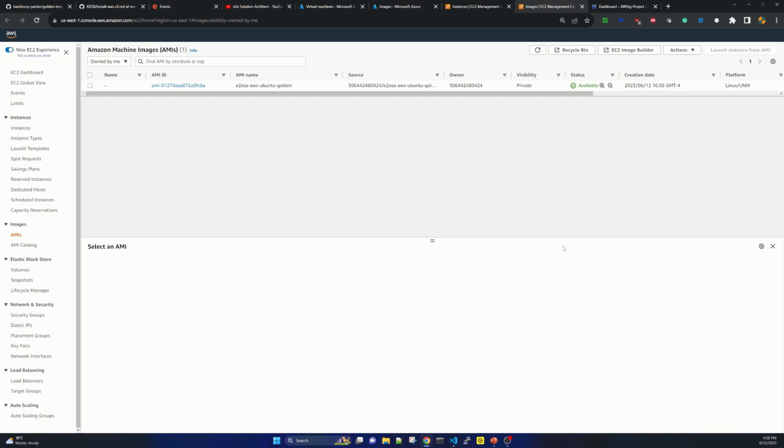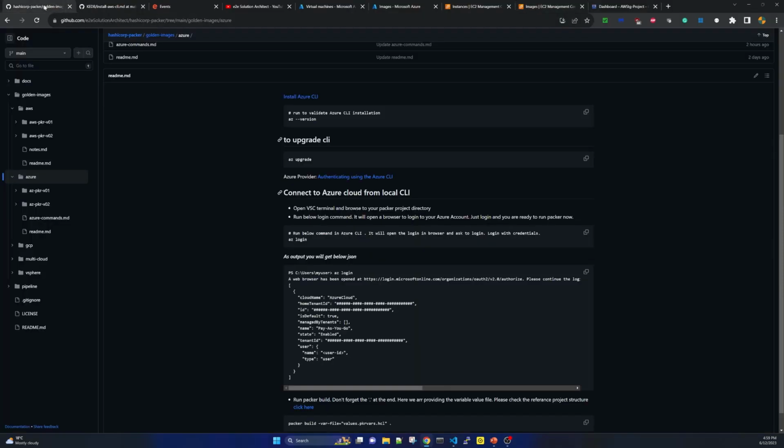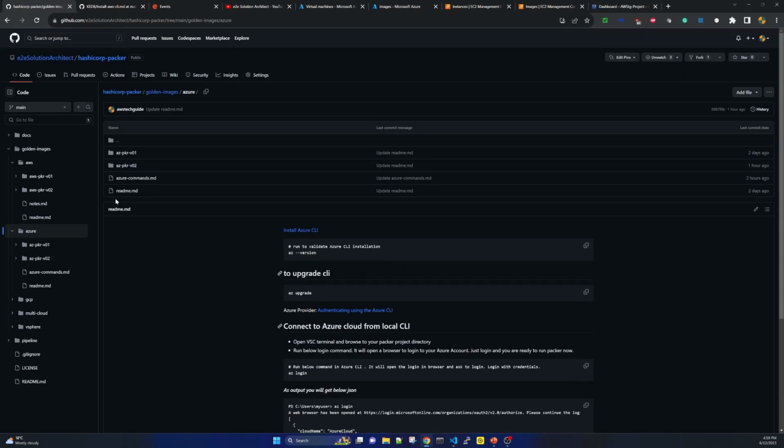Now the second part, I will be taking you to Azure, how we can build an image on the Azure platform. In case of Azure, I will show you a little more complex project than this AWS one, and I will show you how I create multiple images together for the Azure platform.